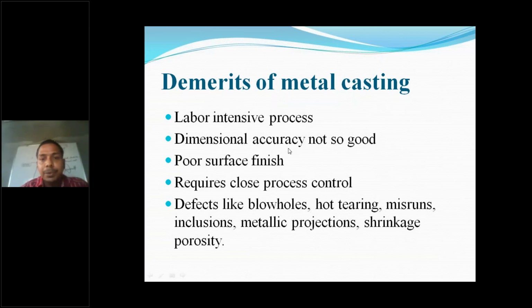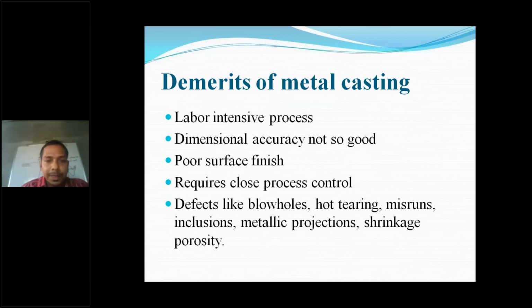Now the dimensional accuracy is not so good. Here actually the dimensional accuracy and the surface finish are not so good, because the surface is just the impression of the surface of sand. So the sand surface is not smooth, it is uneven, and related to that, the surface of the product is also rough. So this is one disadvantage. To eliminate this kind of problem, we make the product with a somewhat larger dimension, so that the extra material we can machine and get the final required dimension. So this is the solution to eliminate this kind of problem.